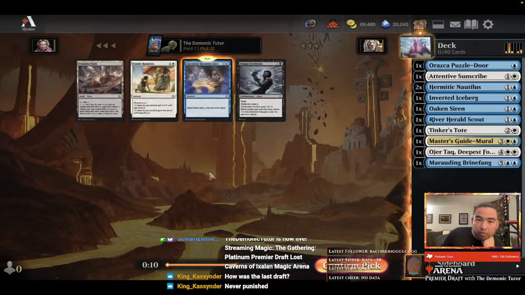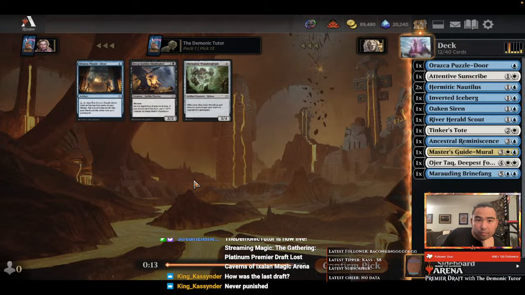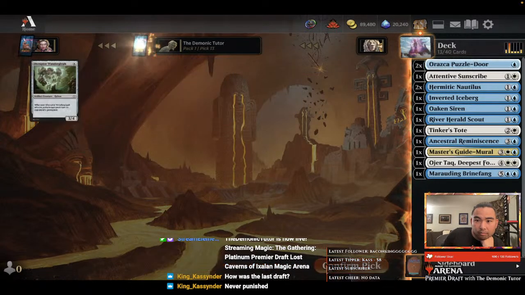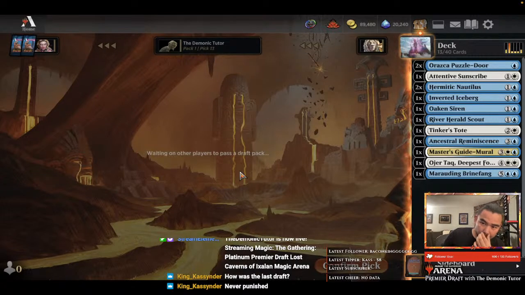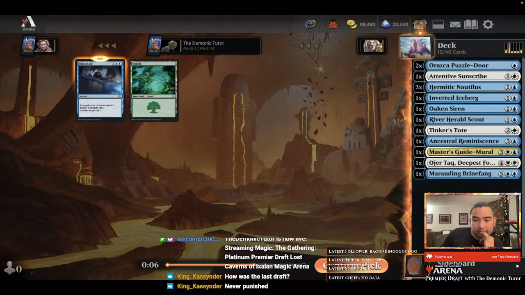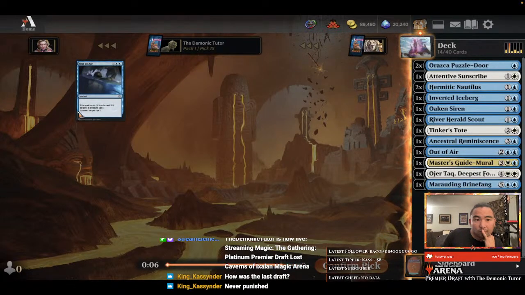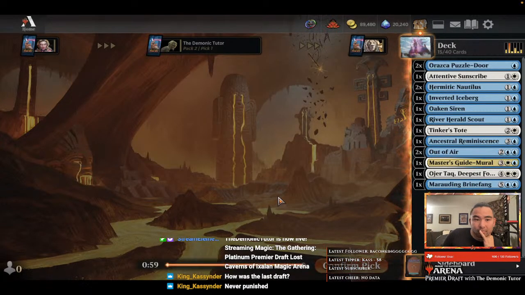Do you want to grab the cave? Possibly. Yeah, I'd rather just at least get one of the reminiscences over the cave. There's another puzzle door anyway. Out of air? We might play this. I don't know if we'll play 2 though.